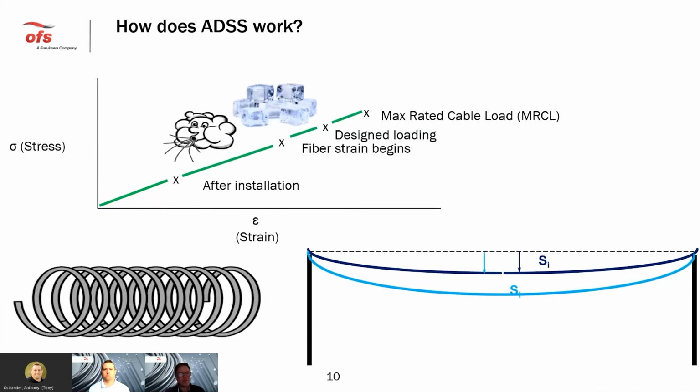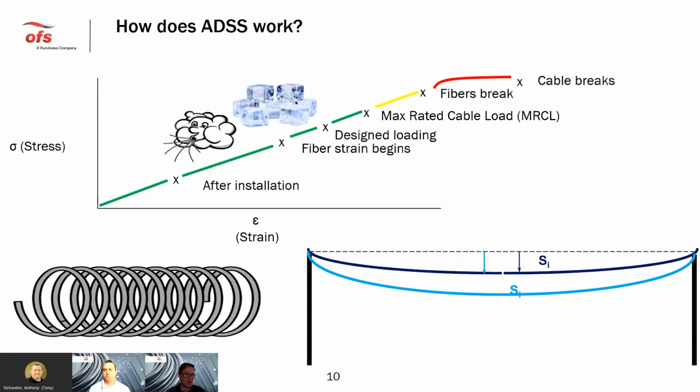And then once you see ice and wind loading, so NESC light, medium, heavy, depending on where you are, or we can customize for special wind and ice situations, we design for that. And when we're designing for that, we're also limiting the amount of stretch in the cable and the amount of strain in the fibers, such that we keep below something called a maximum rated cable load, where we're limiting the amount of strain ultimately on the fiber. And so over the lifetime of the network, we're expected to stay in the green zone.